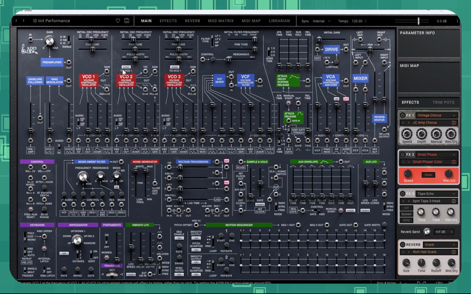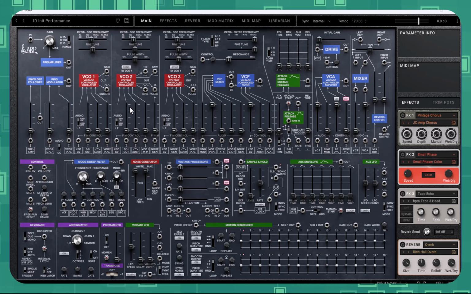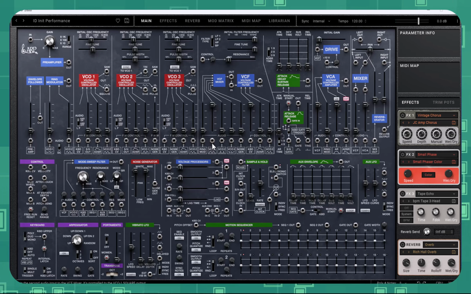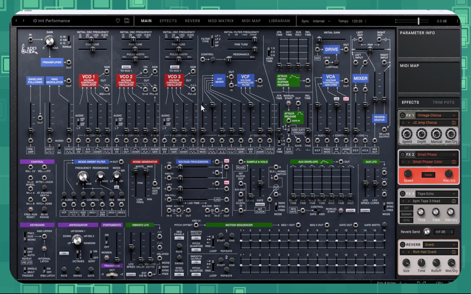So the idea of this synth is it's semi-modular, which means it's not like, say, an Odyssey, which has got patch switches in, but it's not a full modular system where everything has to be patched in. It's semi-modular, which means it's got some normalized controls. For example, here we've got the 3 oscillators, and here I've got the mixer, the filter mixer, and this shows me that VCO1 square wave is normalized to this slider. So if I play a note, you can hear that square wave because it's normalized.